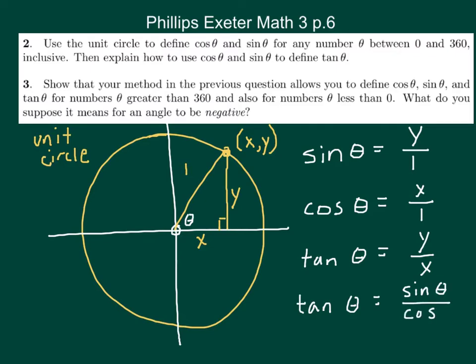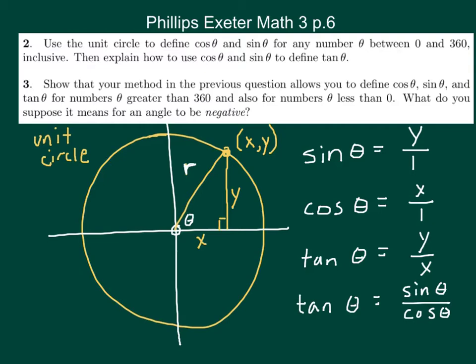So all we did there is we said since sine theta equals y and cosine theta equals x and tangent theta is y over x, that means we could say that tangent theta is sine over cosine. Make sense? Just substitution there. Okay, now we can extend this a little further, and that's why I put it over 1. If I change this to an r for the radius, so now it's not necessarily a unit circle. It could be any circle. I change it to the radius.